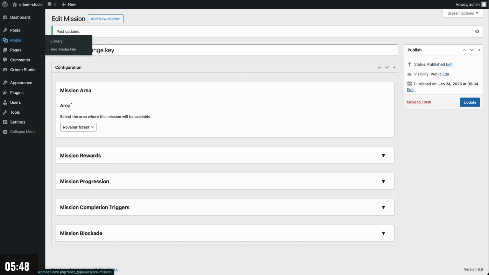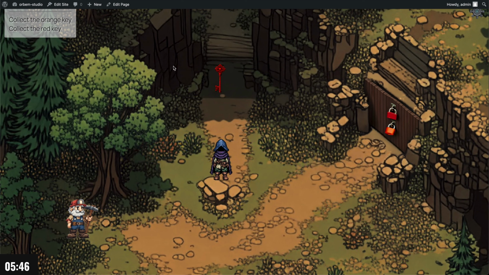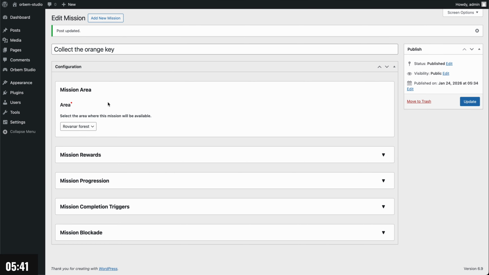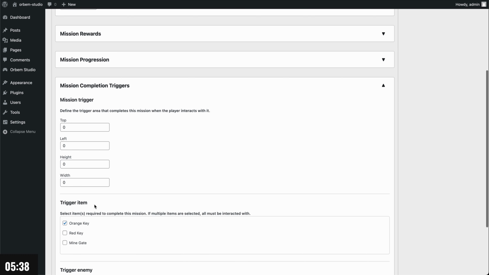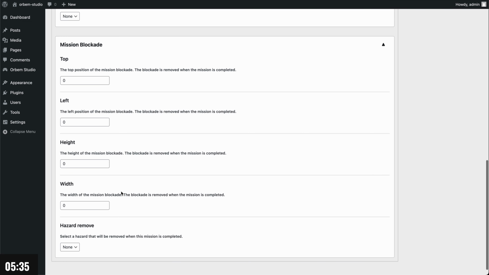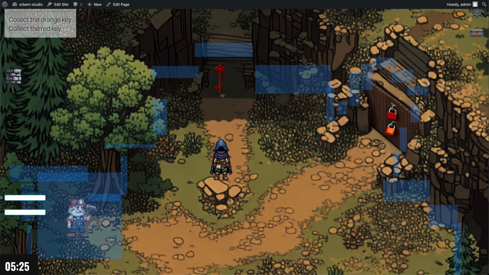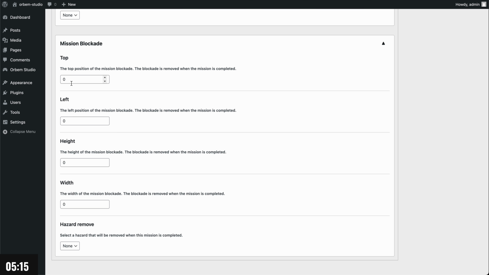Okay. I think that's it. The only thing left that I need to do is create mission blockades. So this will stop me from being able to open the gate until the orange and the red key missions are completed.